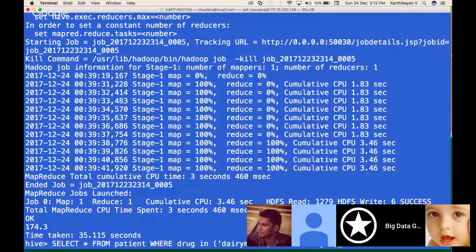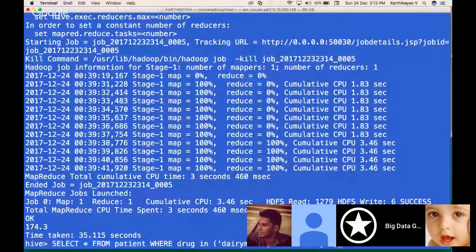So here I'm putting select star from the table patient, select all the data from the patient table, but you need to filter.